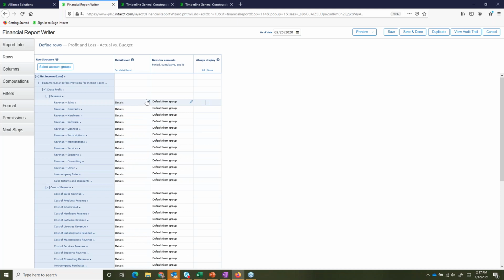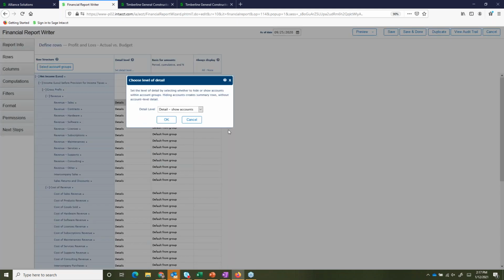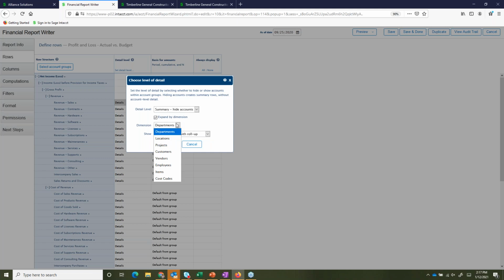Now, when I drill into one of these line items, I can quickly modify what I'm going to see. So maybe I want to expand and see more detail behind that. I don't want to see just a subtotal of what my revenue was. I want to see it expanded, and I want to expand it by those dimensions. And those dimensions can be things like projects, customers. So on the fly, I could come into this financial report and say, I want to expand this by my location or by my project.